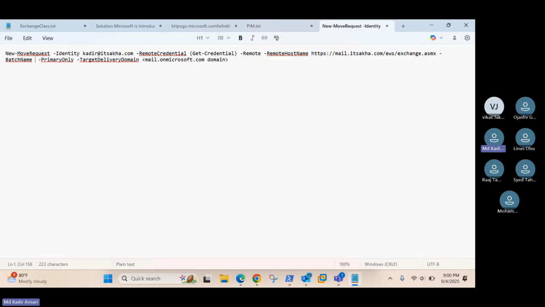The page name is maybe primary volume, target delivery. Online, it's saying target delivery. The target should be our on-premises. We are changing that. That should be the source. Let me try with this now. What is the target?